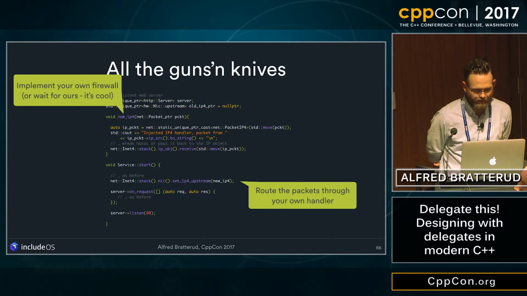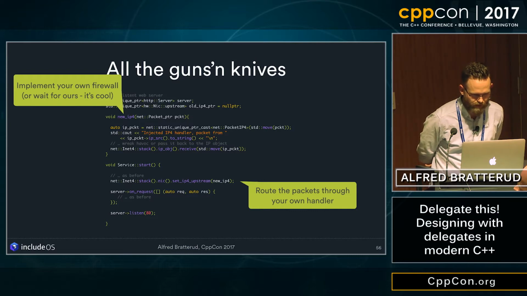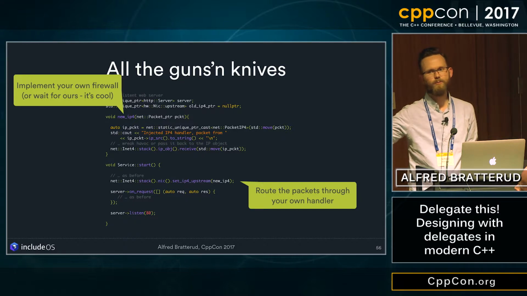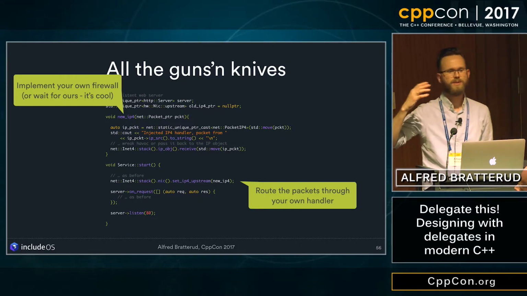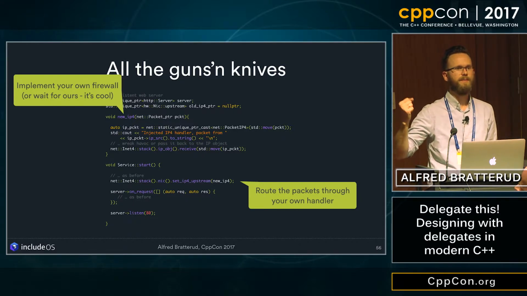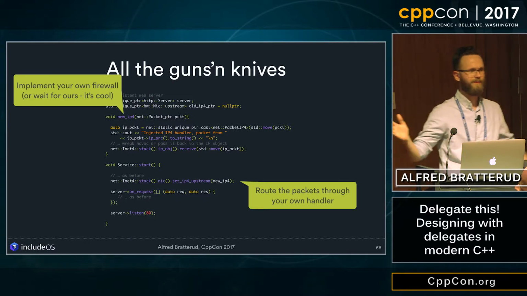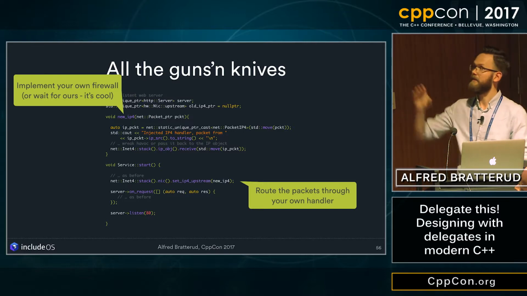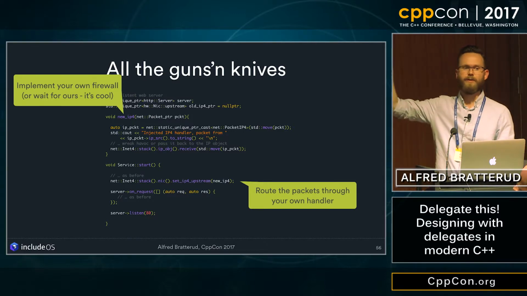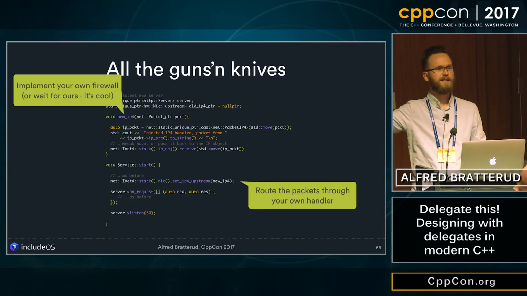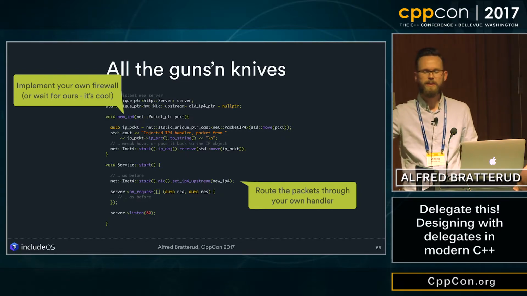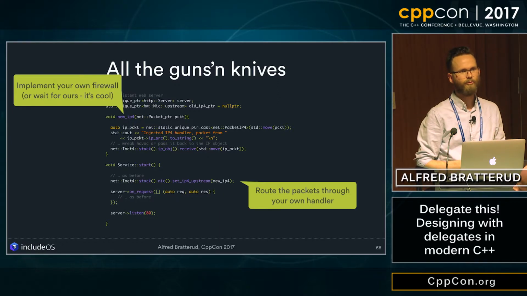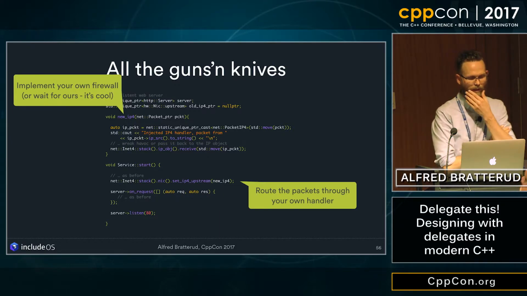So we're not doing much interesting here. We're just saying that we want to print out who this packet is coming from. Obviously, what you could do here, if you wanted a firewall, was to look at this IP address, and if it's from that person or that person, then we drop it. You could again inspect what type of packet this IP packet is. Is it UDP or is it TCP? And you could inspect the port numbers. So you could actually go from here and build a complete firewall.